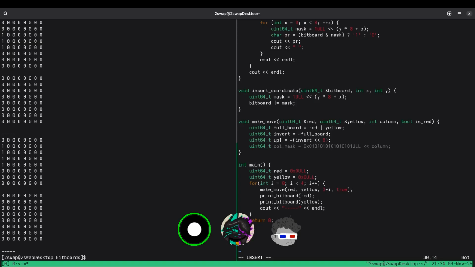Playable. I'll call it playable equals up 1, and bitwise AND the inverse of playable, or sorry, the inverse of full board. So what we're doing here is we're saying that skyline shifted up by 1, remove everything that was in the original skyline.